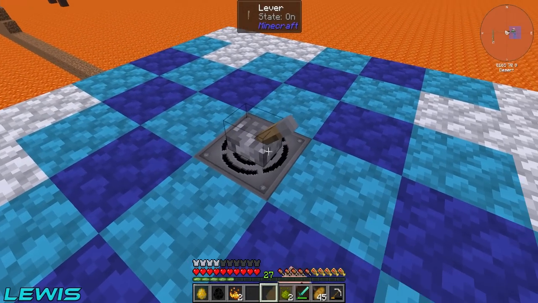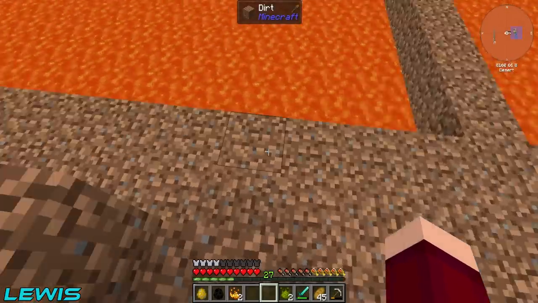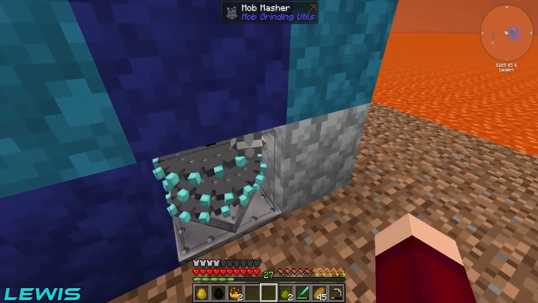All of the levers have been placed now, Miles, and are being turned on. So do be careful when going inside of the danger tunnel because things will now die by this mob masher.